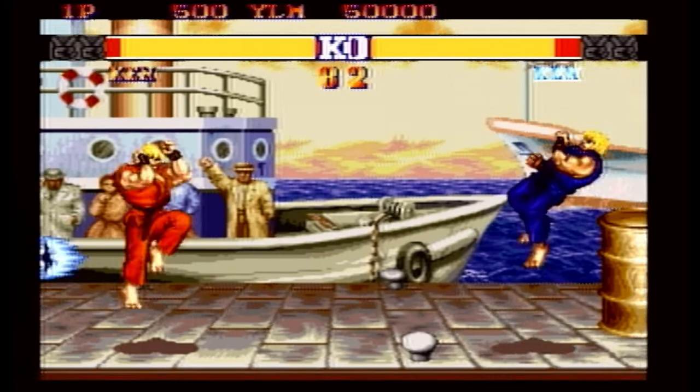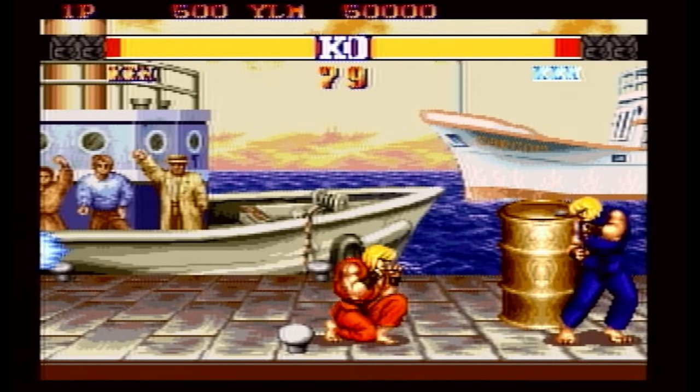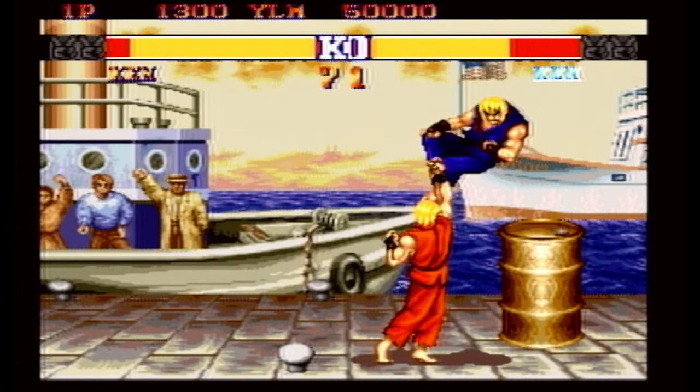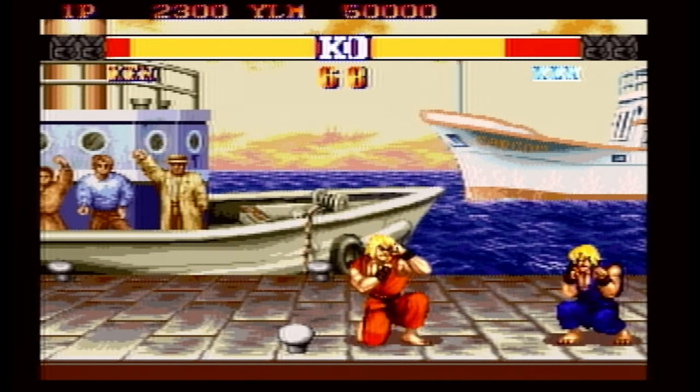If I'd want to play a Mega Drive game, I'd either fire up my Mega Drive or better yet, an emulator. Same goes for the PC Engine. And that concludes the first part of the review.